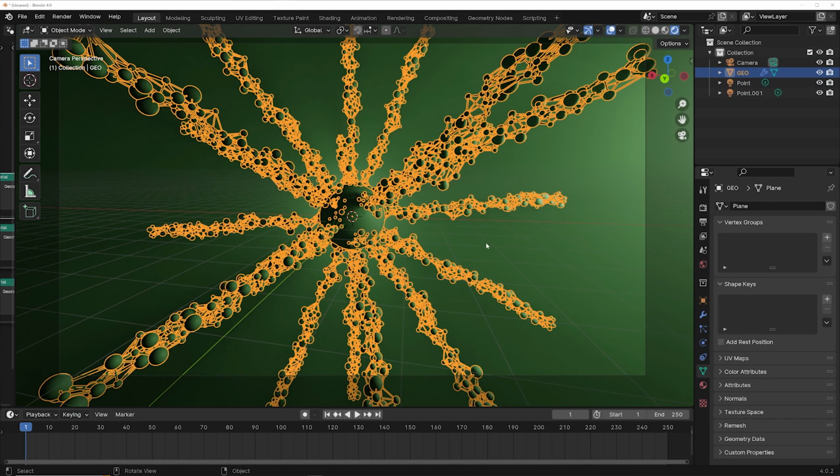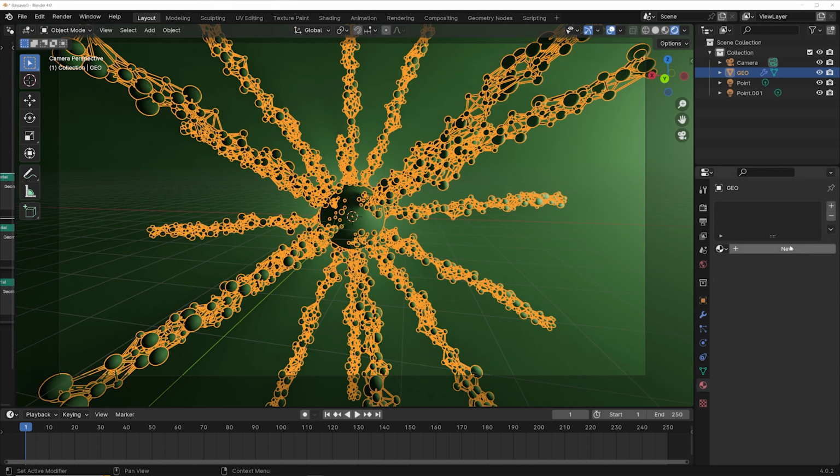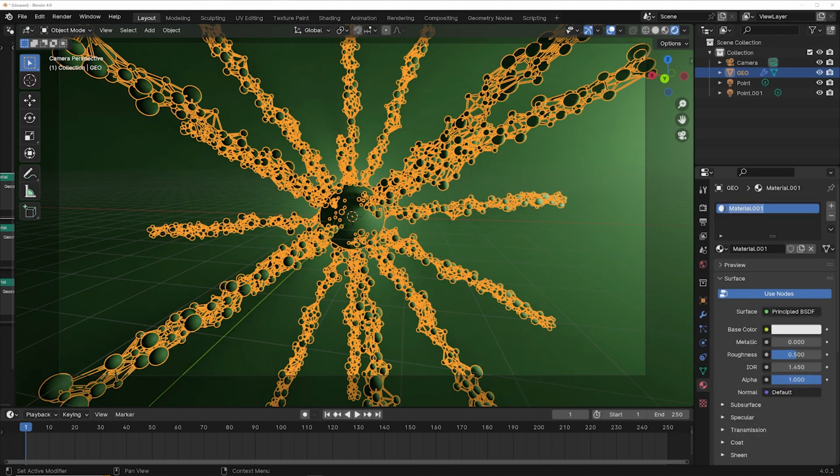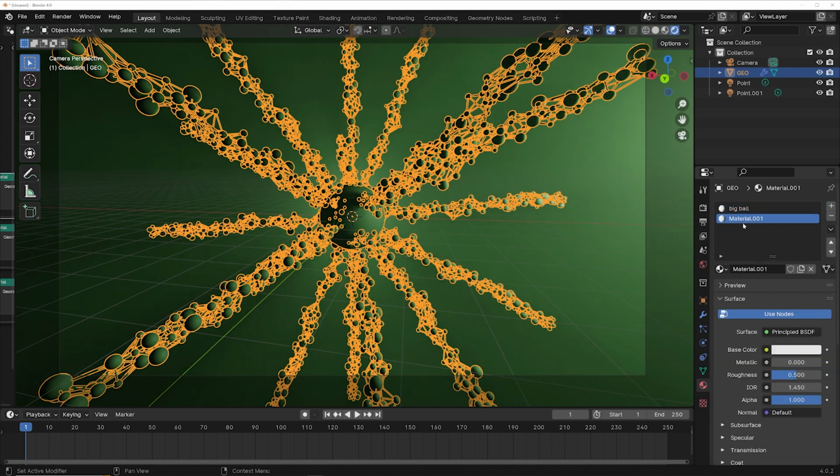Next up is adding materials. So what I want to do is make sure this guy's clicked on. We're going to get 3 materials. So click new. I'm going to double click and call him Big Ball, or big sphere, whatever you want to call it. Small ball, and we'll call him wires. Those are the 3 objects that are existing here.